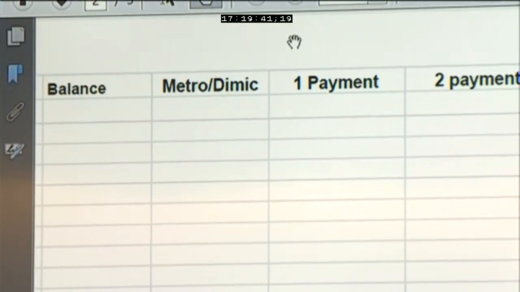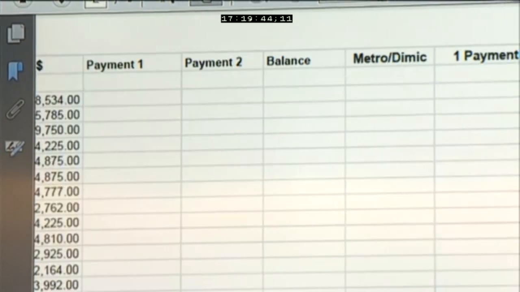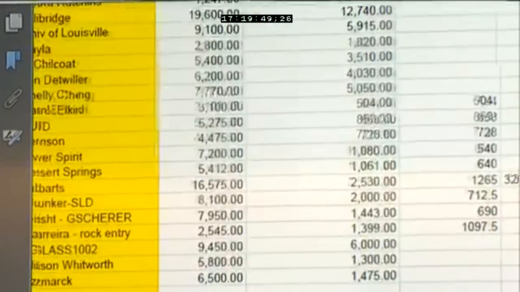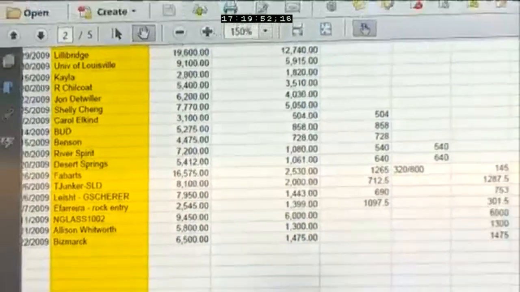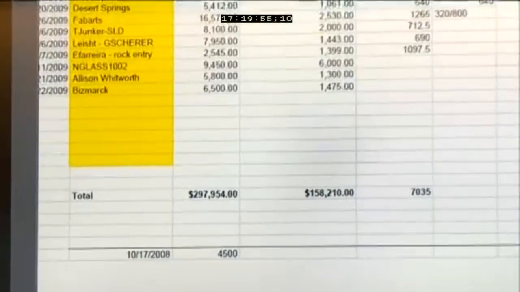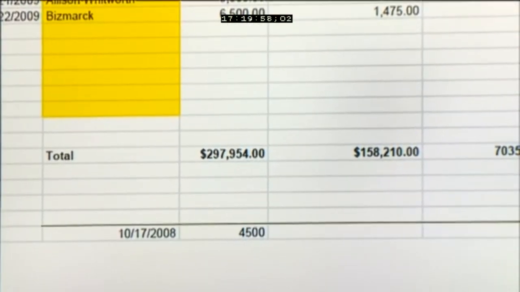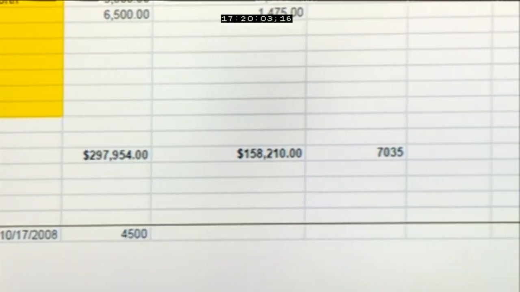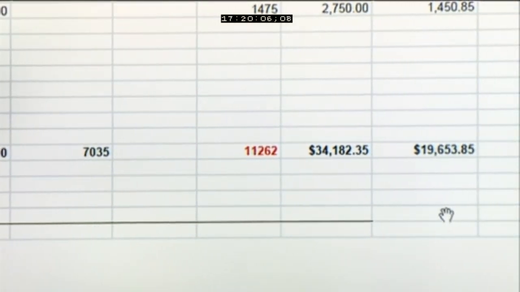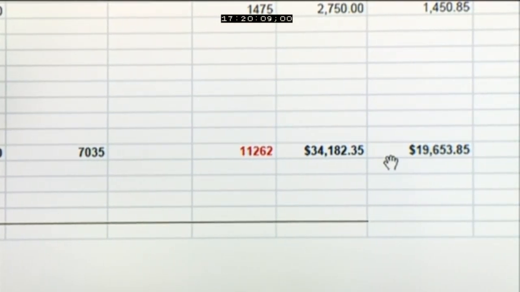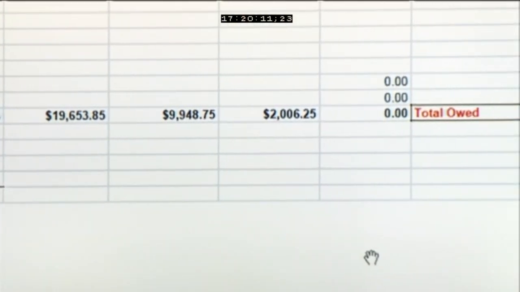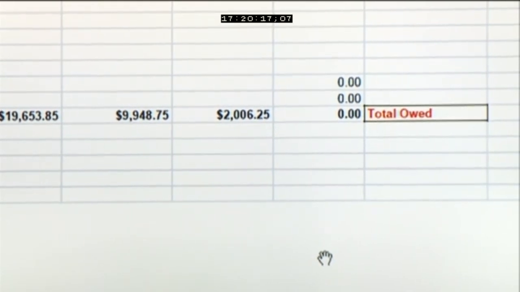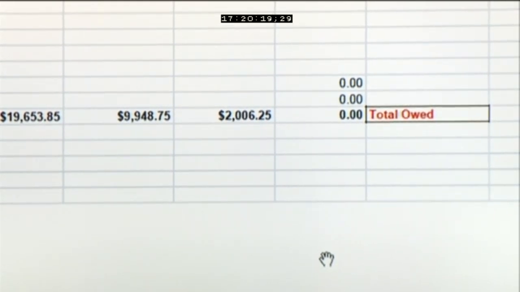Okay. If we go to the bottom of this, as to the totals, the job totals for 2009 would be 297,954, is that correct? That's right. And then it shows Chase's money, 158,210. Correct. And then looks like there's the series of payments, correct? Yes, there are some payments. Okay. To the right again, we have the total owed for 2009, and it shows a 0, is that correct? It shows a 0. The payment section of this appears to be incomplete based on the blanks above, but yes, it shows 0.